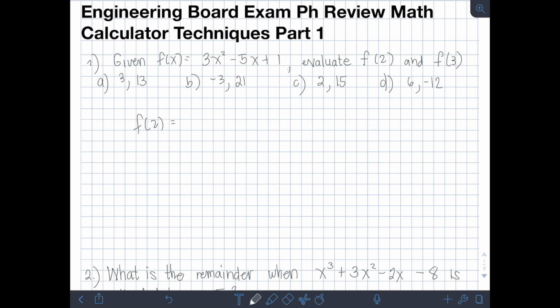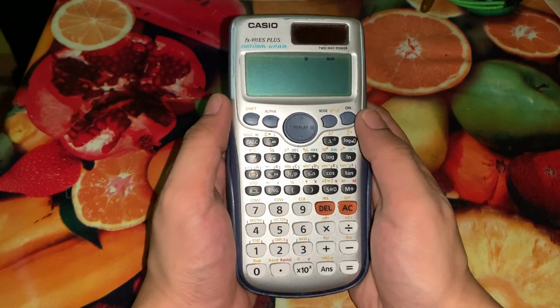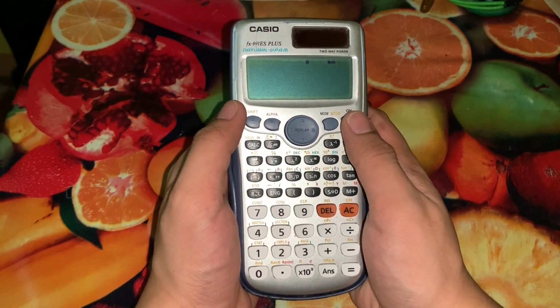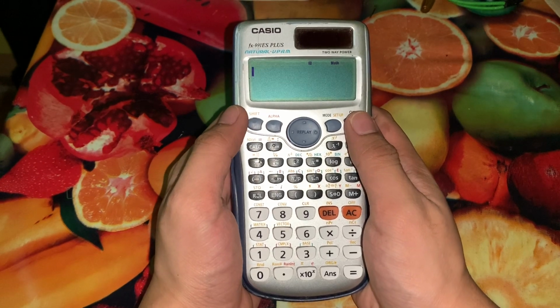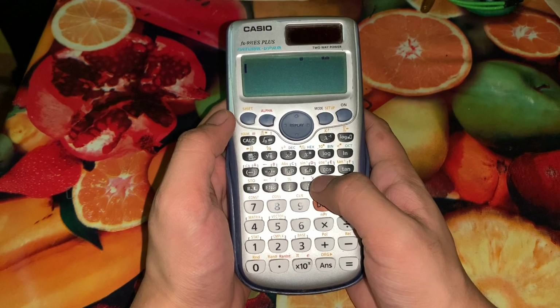So, f of 2 is equal to 3 times 2 squared minus 5 times 2 plus 1, same as yung f of 3. 3 naman yung isa-substitute natin dun sa x, so magiging 3 times 3 squared minus 5 times 3 plus 1. Okay, so papakita ko sa inyo kung paano ito isolve using the calculator. Okay, so using calculator, masasolve natin yung f of 2 at f of 3 by using alpha x o yung variable x. So, input nyo lang yung given function.